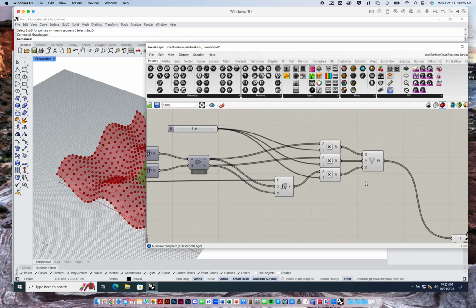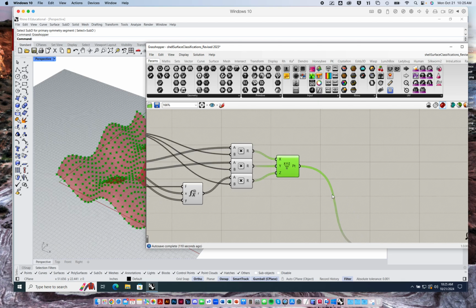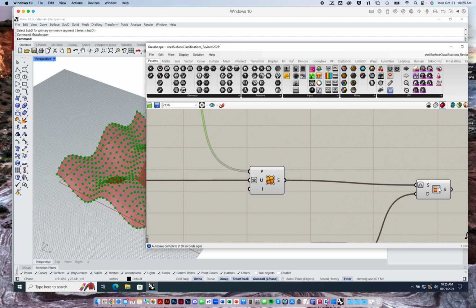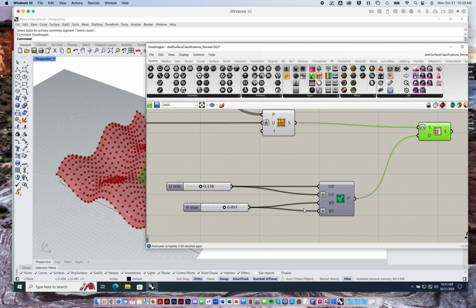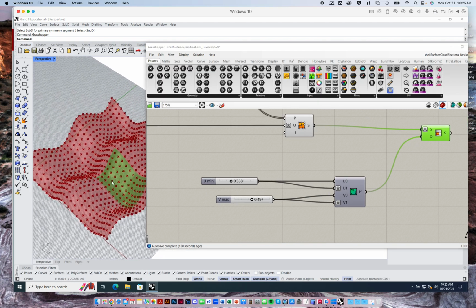That's all I'm doing. Then I plug all of these coordinates into a point widget. I'm just plotting x, y, and z coordinates as points. And then once I have a grid of them, I can say, let's make a surface through that grid of points. And it does. Ta-da. Now, I give it a minimum, maximum longitude and latitude. And now I have a patch I can work with.